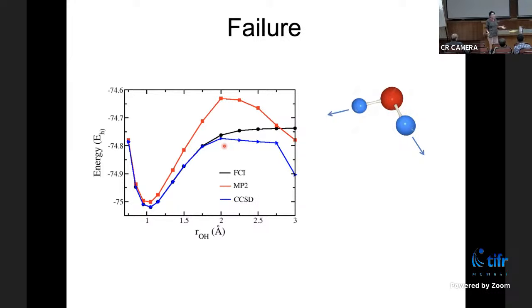And the reason for that is that the mean field approximation, which is fine near the equilibrium, is not that great when you start to pull apart those bonds. So your perturbation term is becoming very big, and therefore you cannot use perturbation in those situations. So of course, our normal way of thinking, I'll solve what I can, what I cannot, I'll put back perturbatively, is not going to work here. That's the main problem of electron correlation.